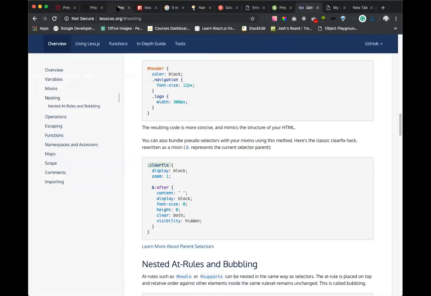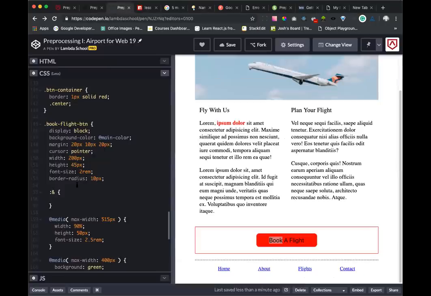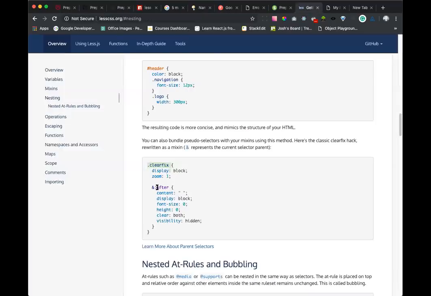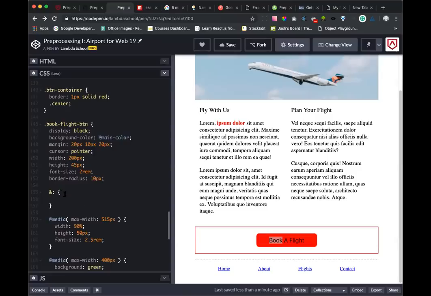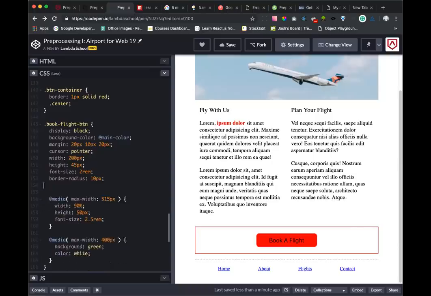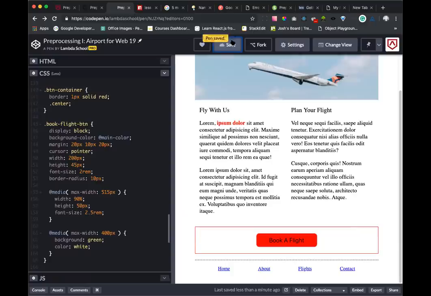So if I come back to my code, where's my code? Over here. Oops, I had it backwards in my mind. So you see over here how they have these pseudo selectors. So you can say after or before or hover, right? So we're going to use hover because we're in a button. And I can just change the background to another color. We'll just keep it simple right now, just to showcase it before you take off. So we'll talk about this tomorrow, but this is pretty cool. So I'll delete it for now, but it's cool. Everything is in the documentation.